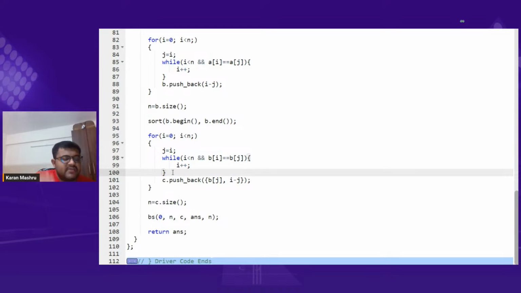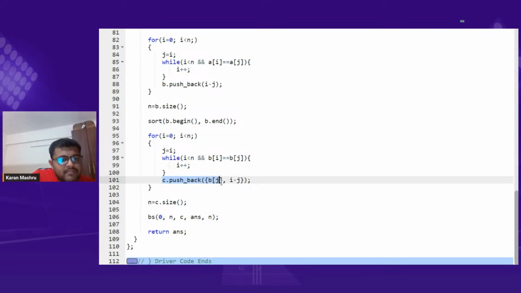So basically, when we come out of the while loop, the number of elements whose frequency equals b of j will be i minus j. And I want to store them pairwise. So c dot push back b of j, that is the frequency count, and the number of elements whose frequency count is b of j, which is i minus j. So now we have got the final array on which we can do binary search.